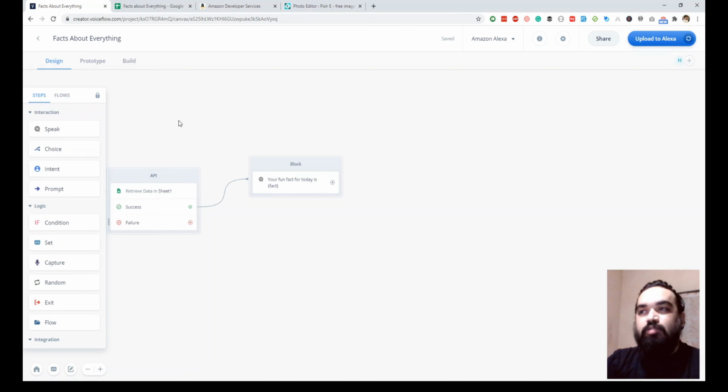So let's say you have a use case where you are capturing some input from the user. Let's say you're asking him his favorite color, or where he is from, and things like that. If you want to store that in a Google Sheet for you to refer back to it later and then provide more services depending on who your users are, we'll look at updating an Excel sheet, updating a Google Sheet through Alexa skill itself, through Voiceflow, where you can store what the user is saying and then give an appropriate response to that.